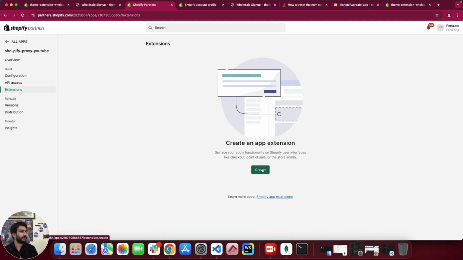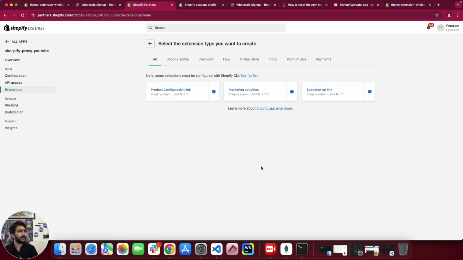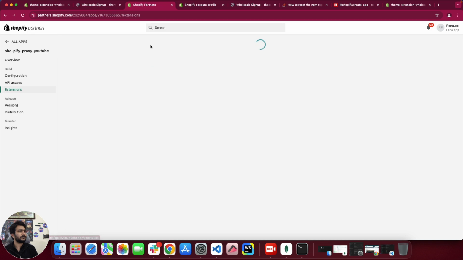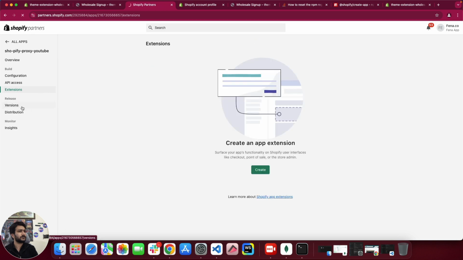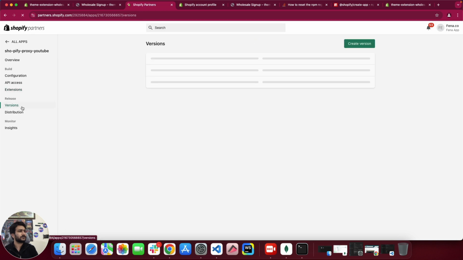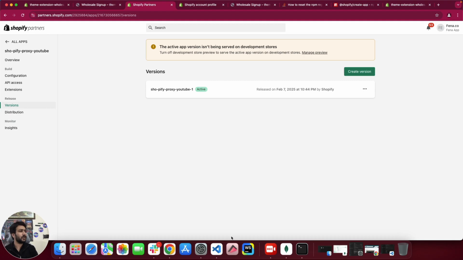So I already have this extension, I need to build it. Oh, okay. I need to deploy it again in order to have another version of this application.